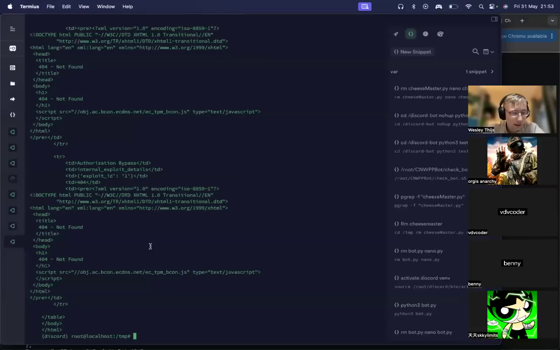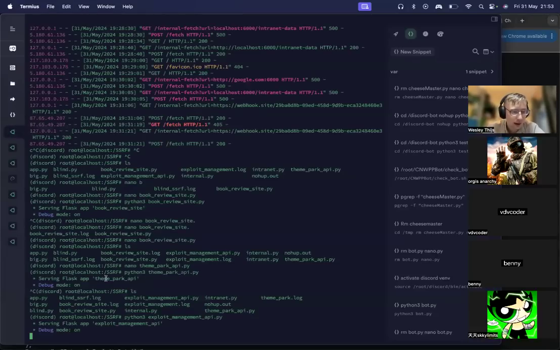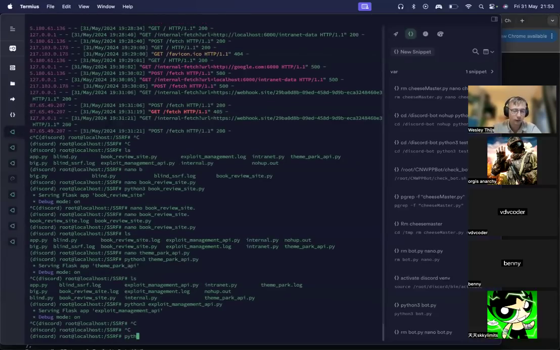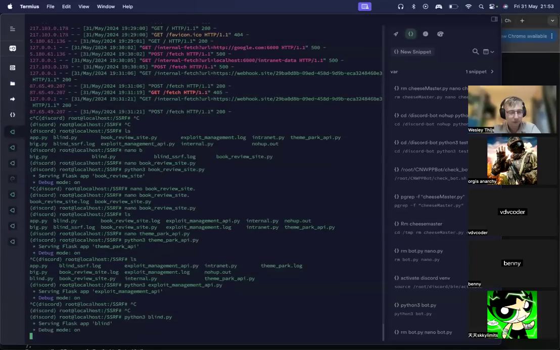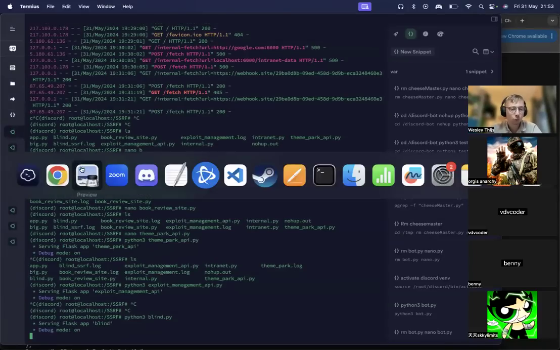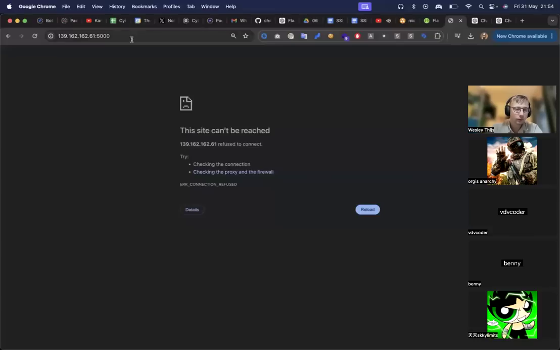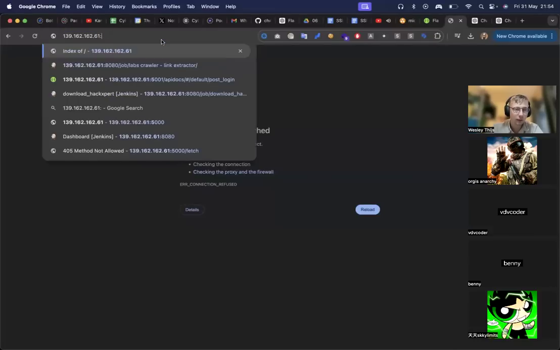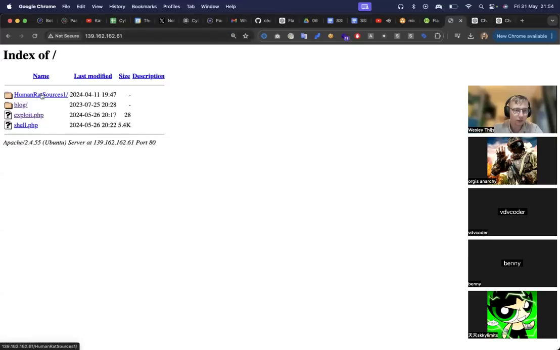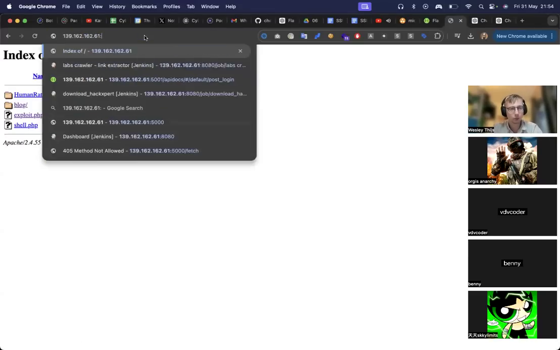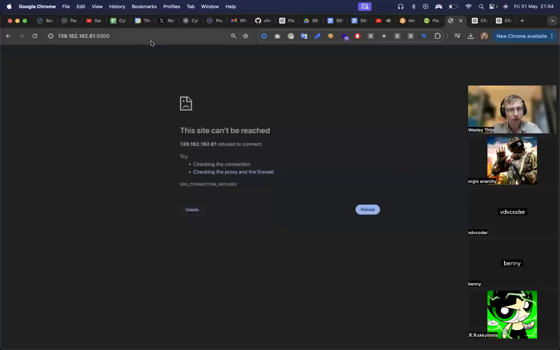Now, let's see blind SSRF, because we also have a blind SSRF thing on here. All right, so on this blind SSRF thing, I believe it was on port 5000.